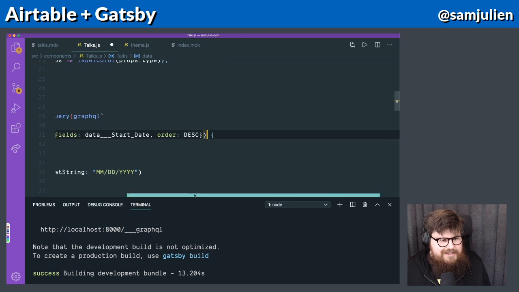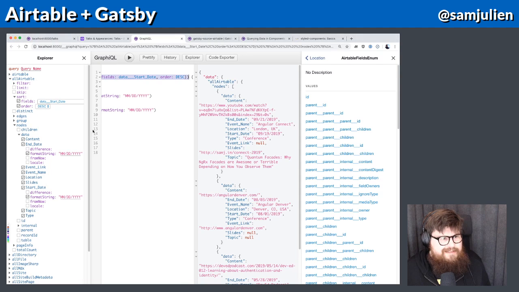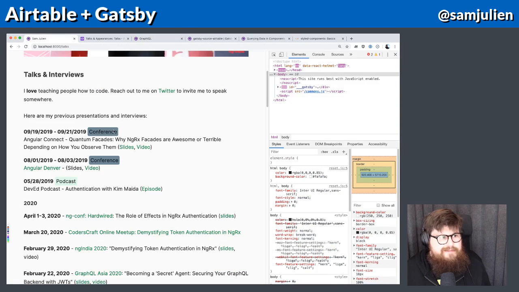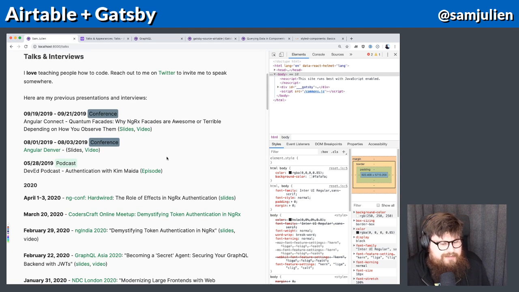You can't just do it in GraphQL and expect it to work. Nice. Man, I love this part of Gatsby, just being able to do GraphQL queries on this data.